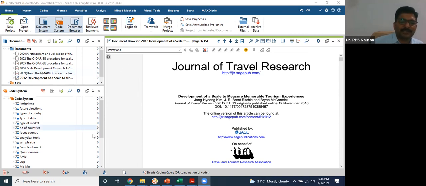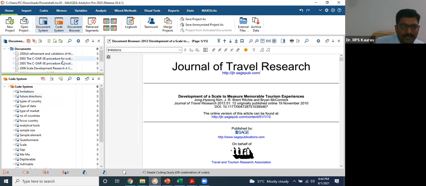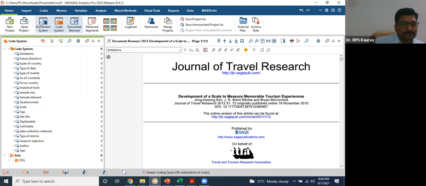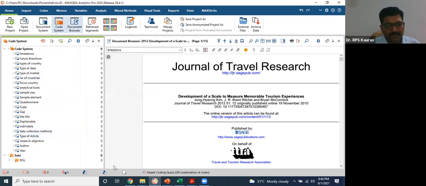So how I started this project: once you import these PDF files into this project, you will be able to see them. Can you help me in making a correct sequence of these? I'm removing the document sequence. Everything is here. I have taken them, but can you help me? What should be first and what should be at the end? I was starting with the limitation or future direction, or what do you think? From where I should start or from where I should end?